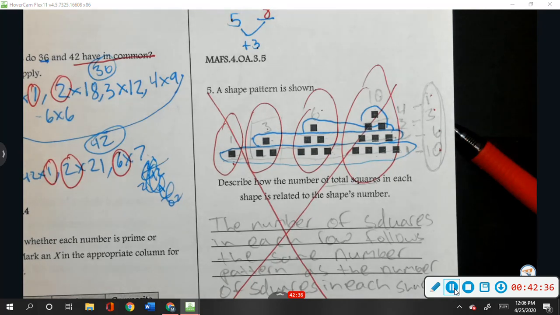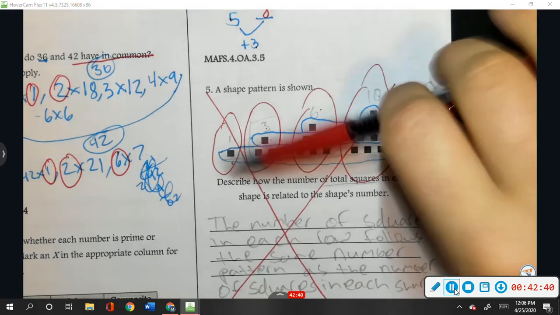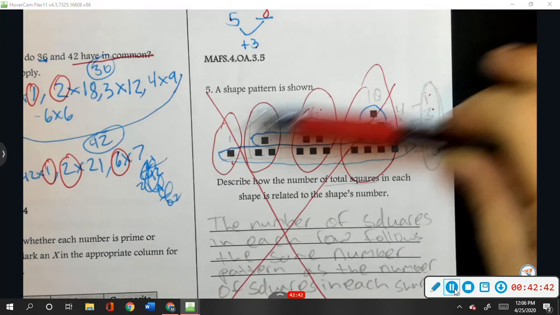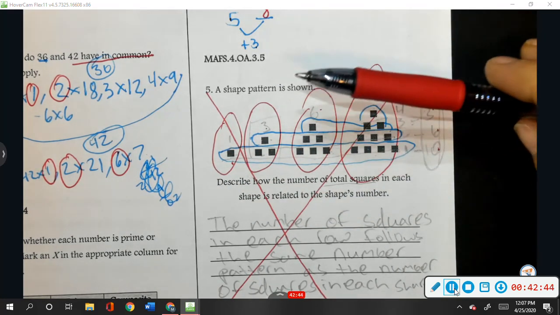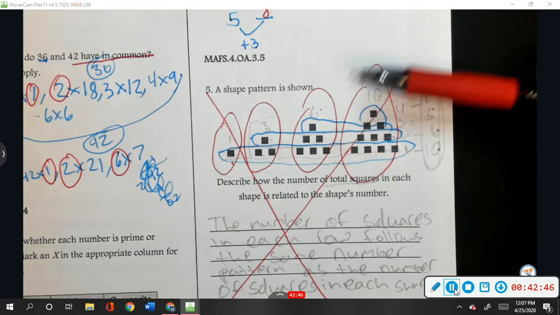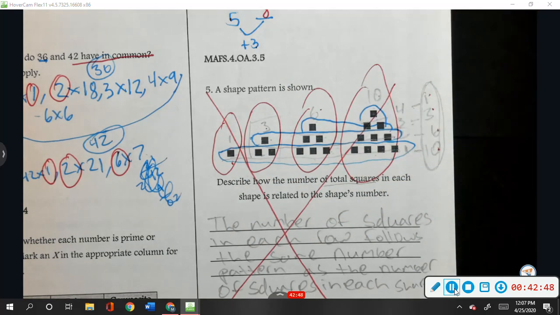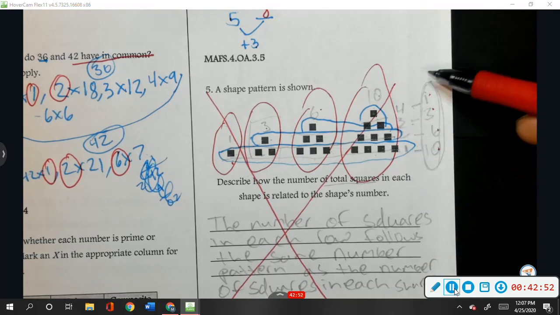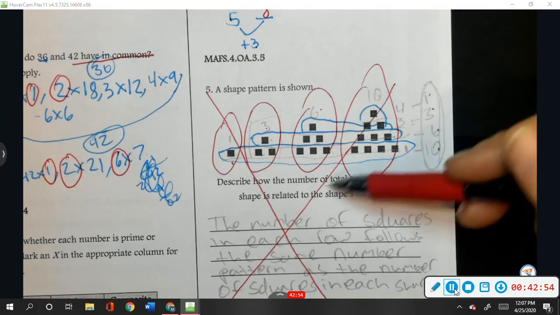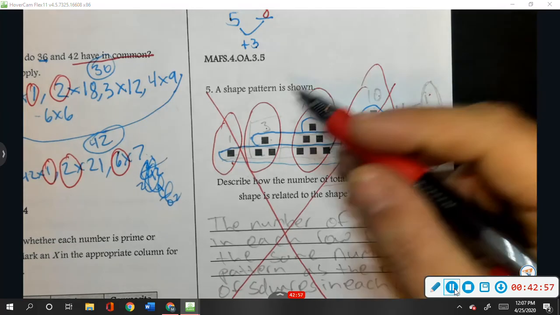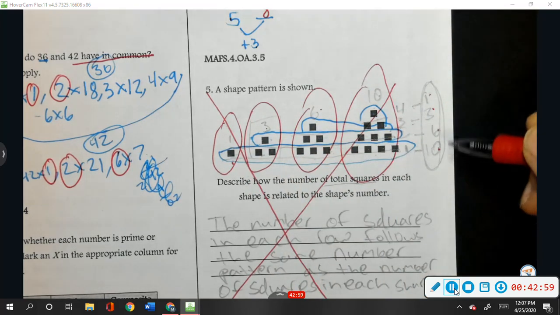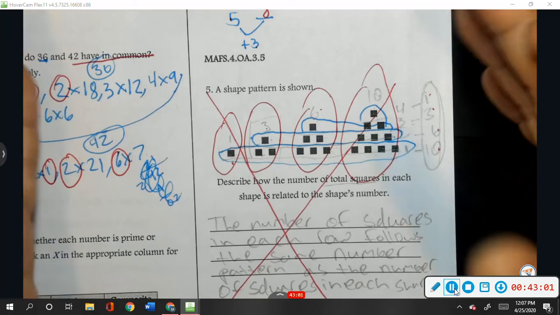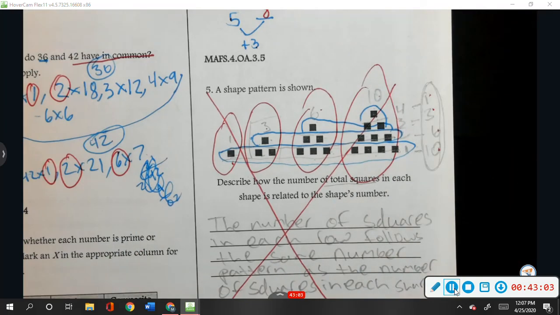The only reason I would really like this question is because it does require you to look at this picture in multiple ways. I was telling one of y'all yesterday over the phone, I was walking you through this, and I feel like you understood, but just to reiterate, when we're trying to find patterns, you have to look in different ways. Think outside of the box, essentially.